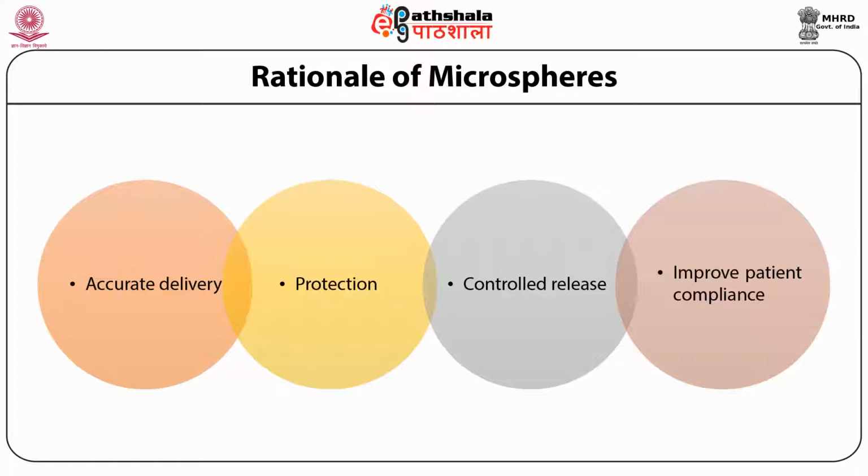and the drug will be released throughout the day inside the GIT, and the patient does not have to take dosing 3 times a day or 4 times a day. He will take it only once a day. So patient compliance is also improved. And secondly, by controlling the release, we are also reducing the side effects. When side effects are reduced, it will also indirectly improve the patient compliance.